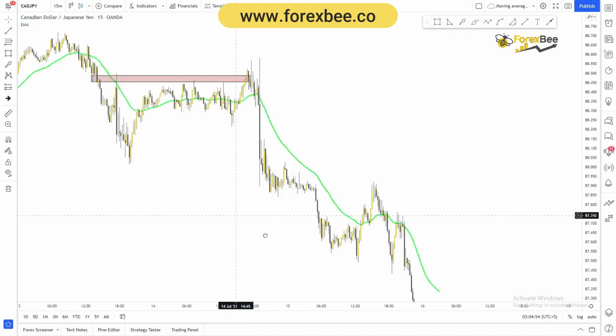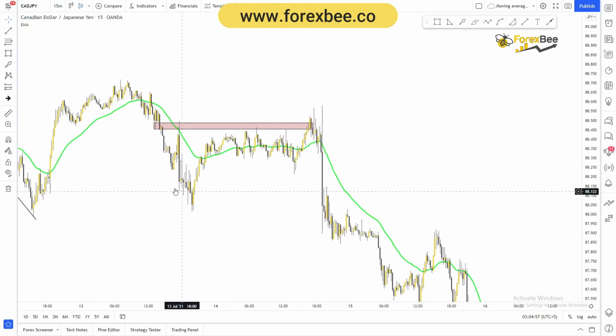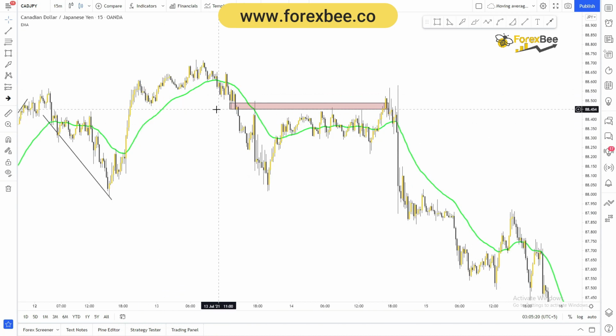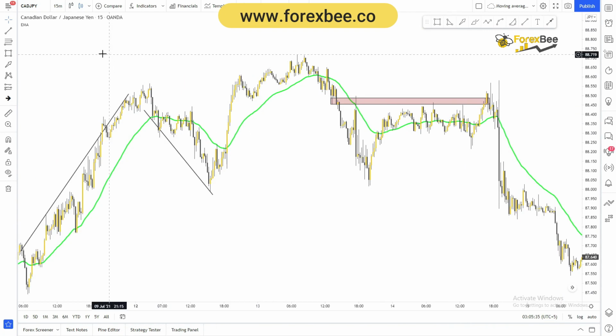All right, so now let me go ahead and show you how you can use exponential moving averages in order to predict the trend reversals or trend continuation, and how you can take some good profit or take some good trades there. So the first thing we need to do is we need to use a combination of exponential moving average indicators in order to predict how the trend is going on. Because with a single line it does give us an idea if the market is trending up or down, but it doesn't give us a clear indication when the trend reversal is going to happen. So for that we need to use multiple indicators.